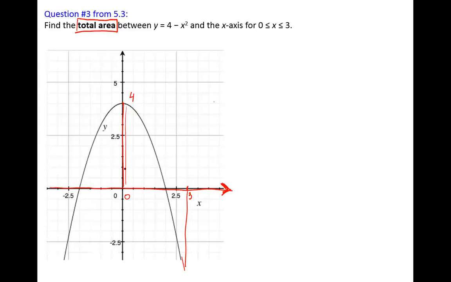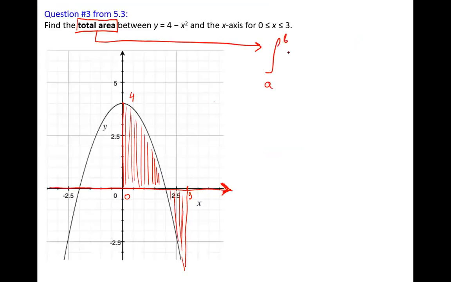Okay, we do have that region. Okay, and we will have that region, because I just want to make the settings correctly. And what we can see, because we remember the total area, it's always an integral from a to b, and I have to find the top function minus the bottom function. I mean the total area between two curves. Okay, that means f and g, and then everything with respect to x. As we can see, we always have this difference, and we always get a positive number.